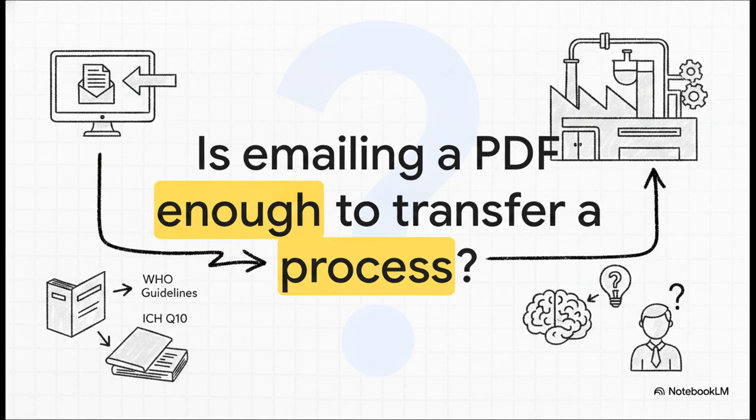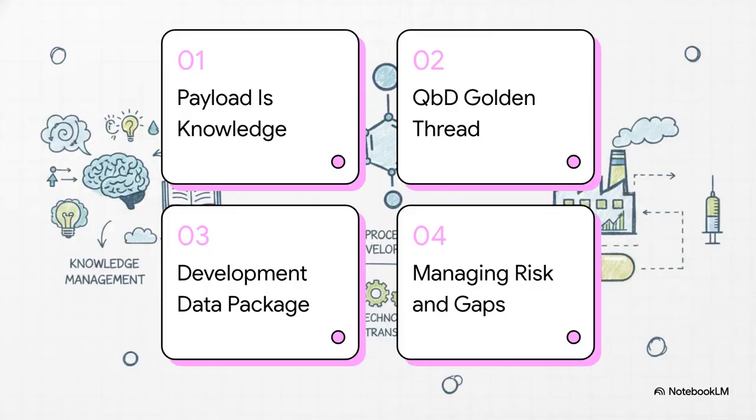No way. According to international standards like the WHO guidelines and ICH Q10, documents alone are literally just the carrier. They're a vehicle. The receiving unit has to genuinely acquire the understanding to reproduce and control that process. If you just send paper, honestly, you're setting yourself up for failure. So to unpack how to actually do this right, here is our roadmap for today.